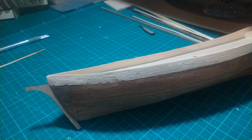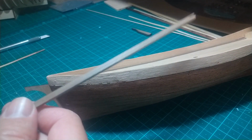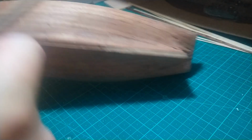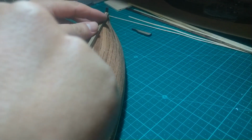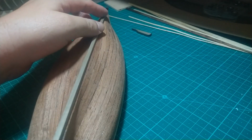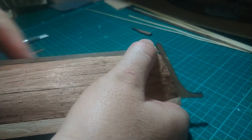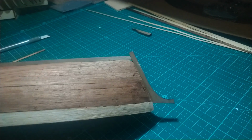And then we also need to add the keel section. It's just one plank like this in your box that you get, and I've already cut the edge here so that it can fit nicely onto the stem that side there, and that's going to sit basically just like that. And then this stem and keel section also needed to be rounded off at a certain point.